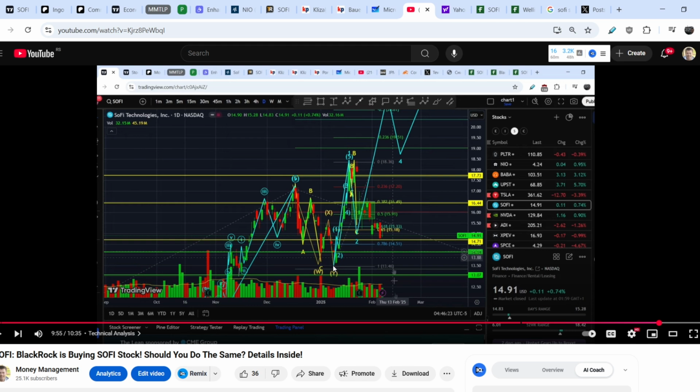If I pull the fib retracement tool from the bottom of the wave that was established somewhere on January 13th to this highest point, we broke this most probable range of trend reversal. And because of this fact, I told you not to enter any long position, because we have a couple of crucial levels. The next range of support is $14.71, and at that point, this asset held it pretty good.